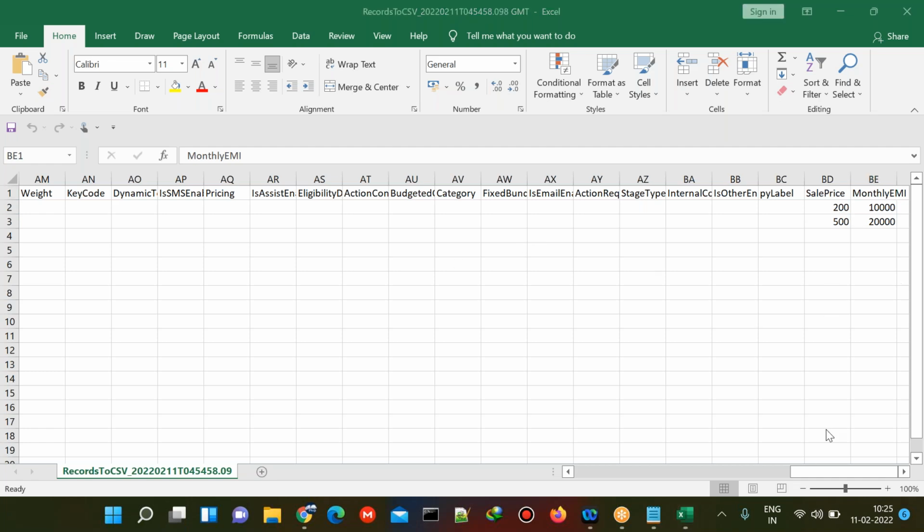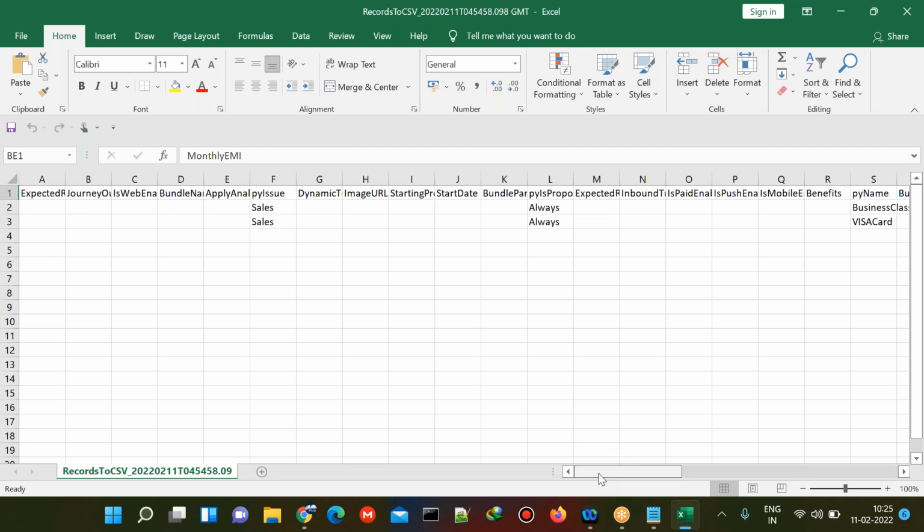Let us add some new propositions and import them into the application. Please remember, very important: the business issue, which is nothing but the reason for promotion, falls under the pyIssue property. The pyIssue property stores the business issue.